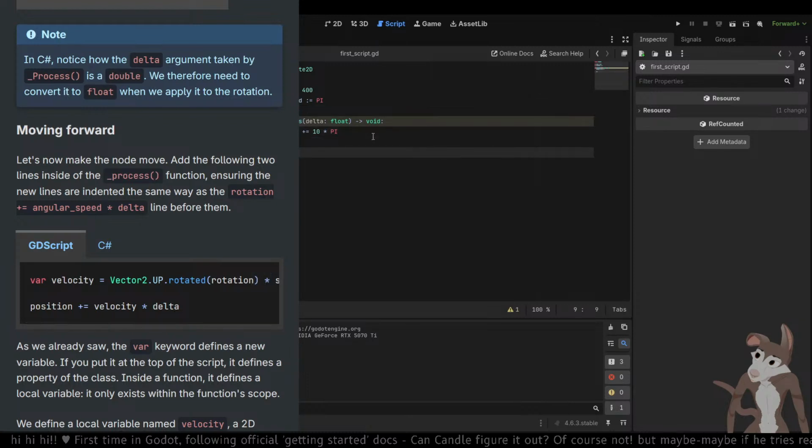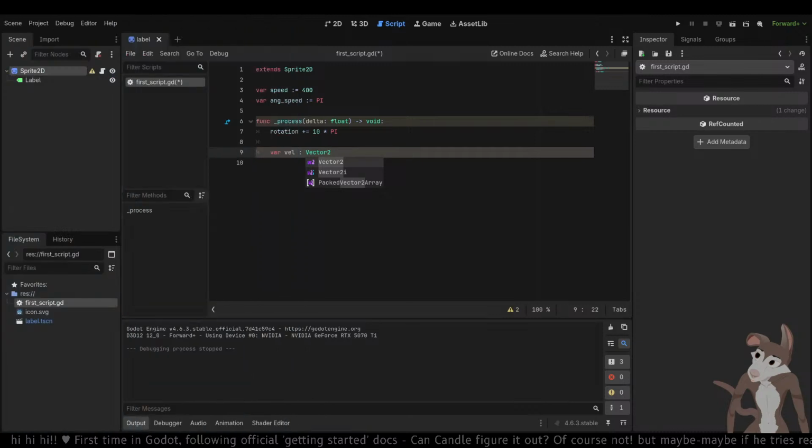So var velocity, and that's Vector2, because I'm capable and pedantic.